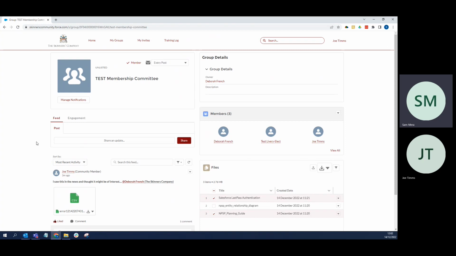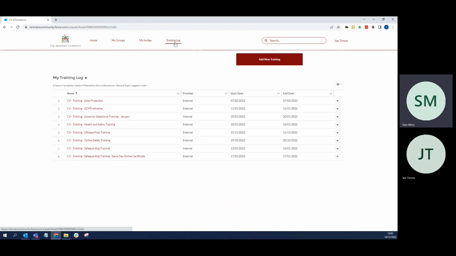Okay. So that is our groups where you can collaborate with each other and access any files that are stored there. So the final section is our training log. The training log has details of any internal training that you have done that has taken place with Skinners.